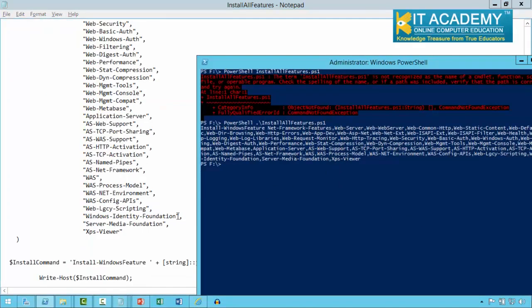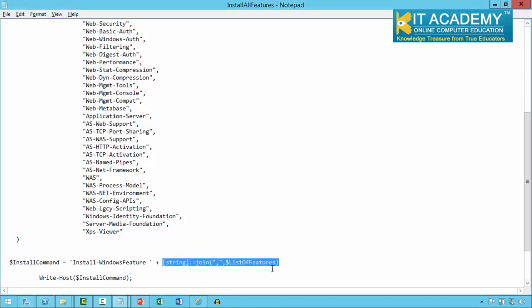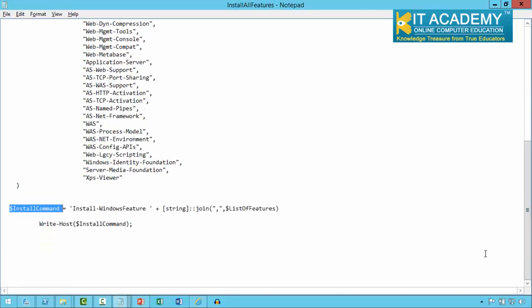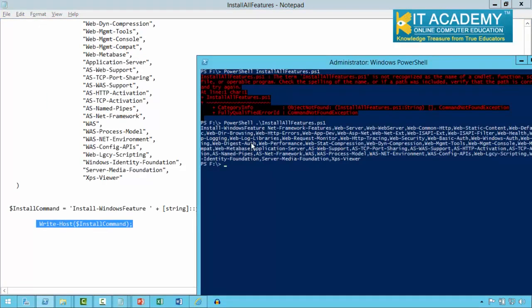Now it's my join function which has helped me club all these feature names as one string, and that entire string was added next to the Install-WindowsFeature, which is stored inside this variable. So right now you can notice I haven't executed this command. I was just printing onto the screen for our understanding that this is how the final command will be executed.